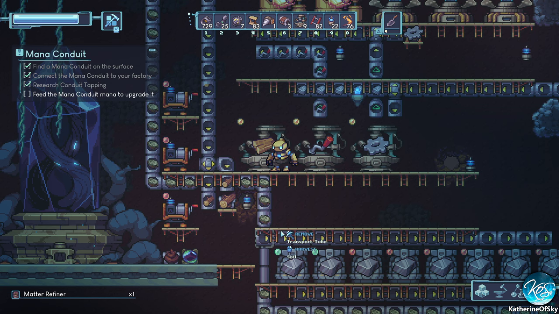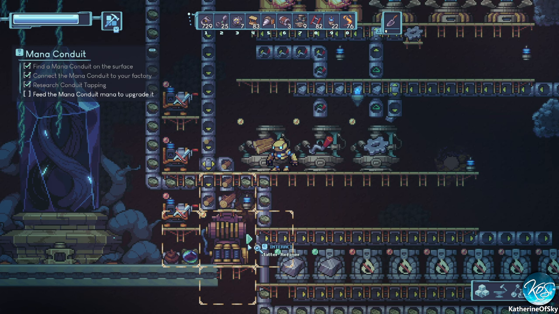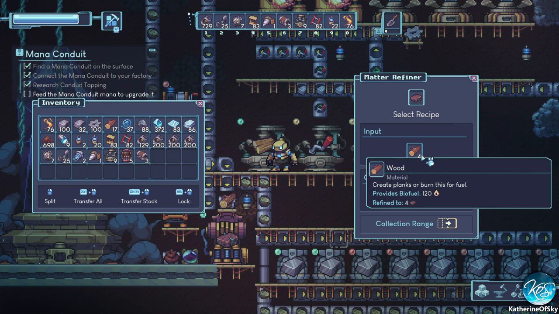Okay, let's try this again. Matter refiner. Let's put that down here. Yes. Okay. We're gonna do that. Yes. Select a recipe. Biomass. There we go. Okay, so whatever... Maybe... Yeah, something got into the wrong space there.